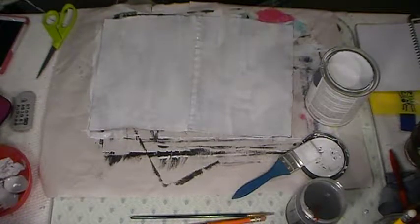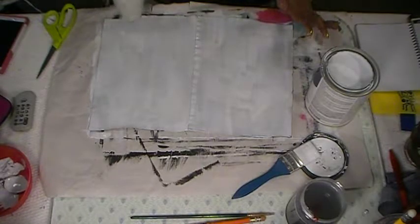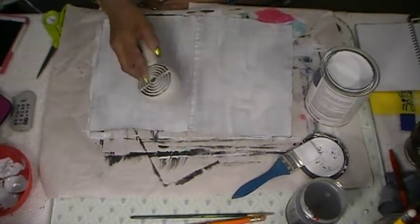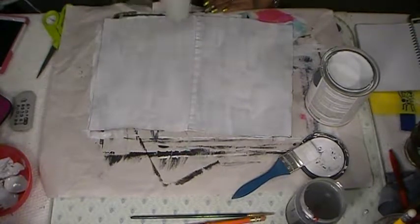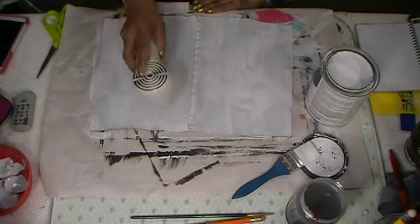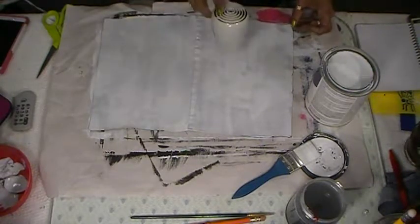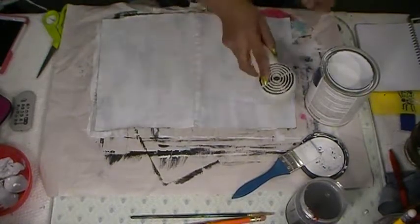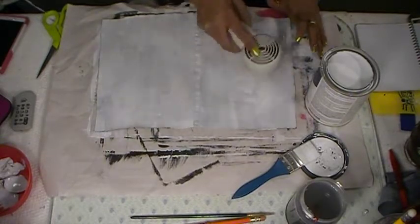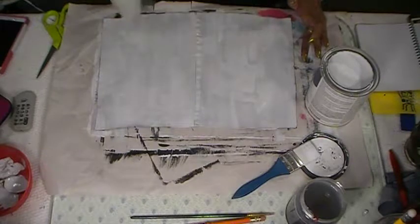I am going to dry my white paint, and I have to do a second coat. I'm not putting it too loud, because I want you guys to hear me. My husband just came home. In my part one video, while I was in the middle of making a video for you guys, the doorbell rang, so I had to stop and go collect my medication. I'm covered with paint. Oh well, that's what happens when you paint. You cannot stay clean when you paint.